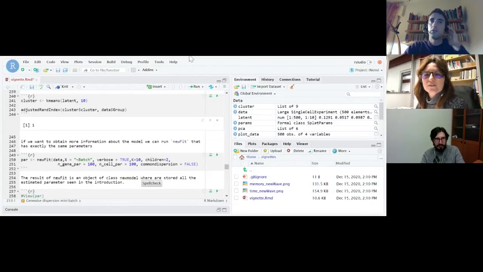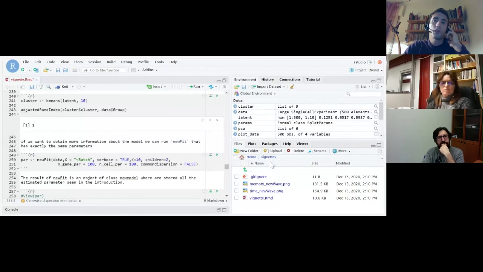Federico, there is a question. What kind of bias on estimation can we expect when common dispersion equals true? When common dispersion equals true, so the default way, there is slightly worse quality performance because we have the same dispersion parameter for all genes.